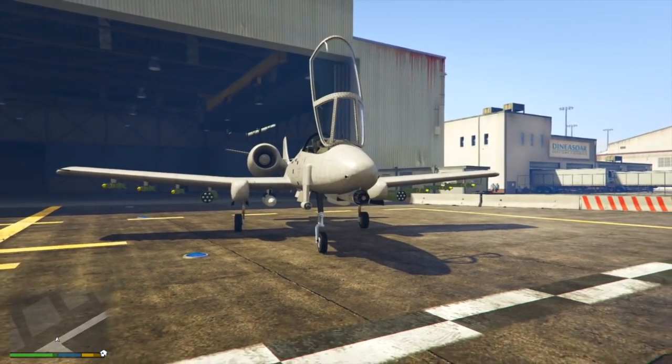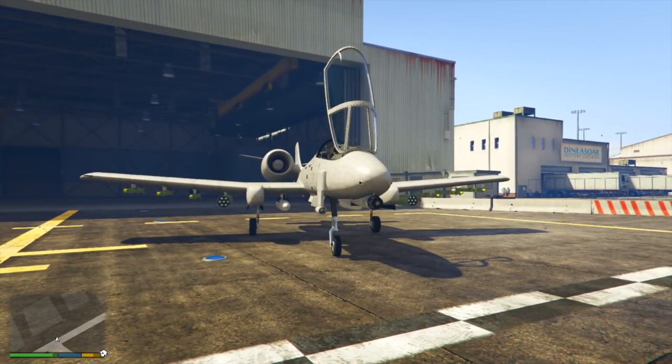The next thing you need to know, this is going to be stored in your hangar. This is not a Pegasus vehicle. So if you don't have a hangar, you basically can't own this aircraft. So that's something to think about as well. If you, for whatever reason, don't have a hangar, you're going to have to buy that before you buy this vehicle. Speaking of the hangars, in case you guys are wondering, this actually takes up a medium slot.